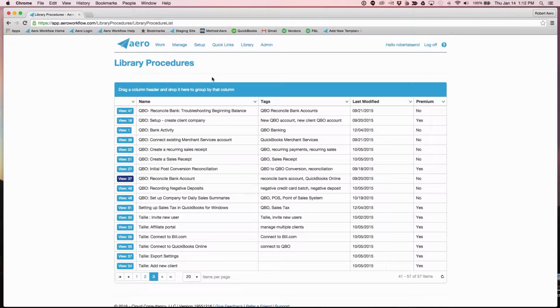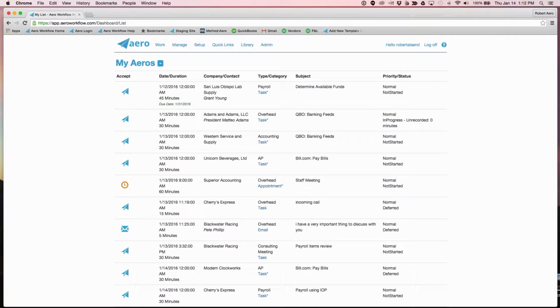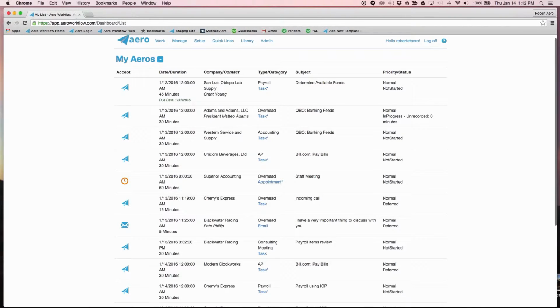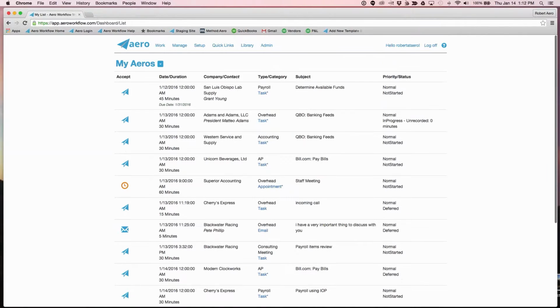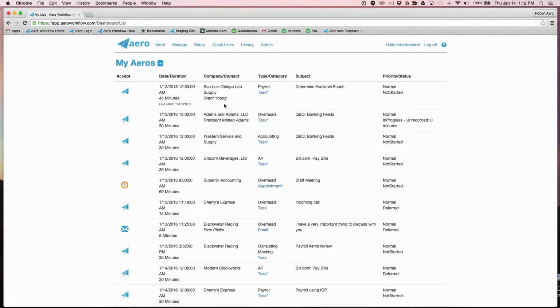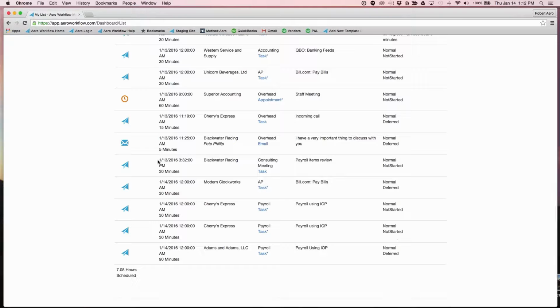Now that you've used all these tools, you have all your work defined and organized. This is what it looks like. Let's flip over and see what it looks like to the team member who's logged in. When you log in, you come here, and this is everything that you need to do today. If you have work that was not finished yesterday, or the day before, it's still going to be on your list. But you're not going to see work on this to-do list that is due tomorrow or the next day. The idea being that you want to worry about finishing the work that needs to be done today. You don't necessarily want to worry about the work that was due tomorrow or the day after that.